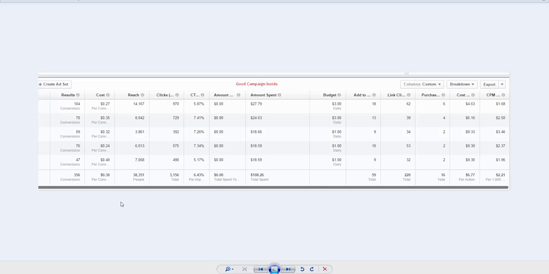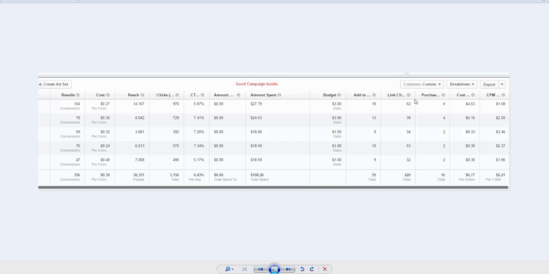So here, if we look into each one of those ad sets and see what's going on, we can see that this ad set is bringing us good results. Looking at add to carts, looking at link clicks, and most importantly, how many people purchased. Because when link clicks are good and add to carts are good, the next thing we have to look for is purchase.